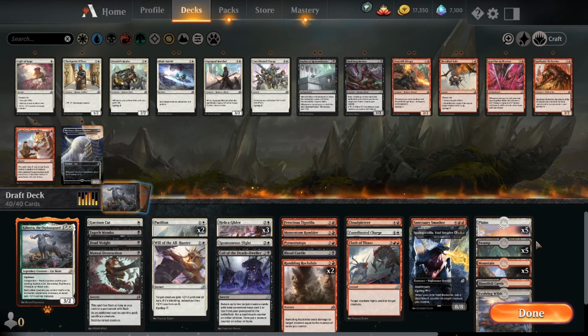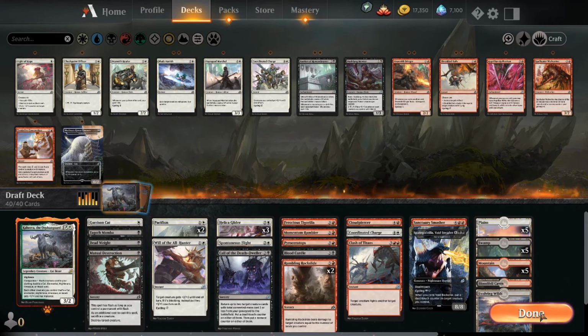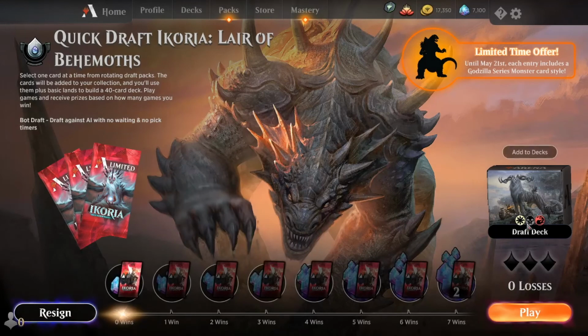Then I'm satisfied. And our lands are 5/5/5, a red-black, and an Evolving Wilds. Okay. Is that what we need? I think so. Okay.